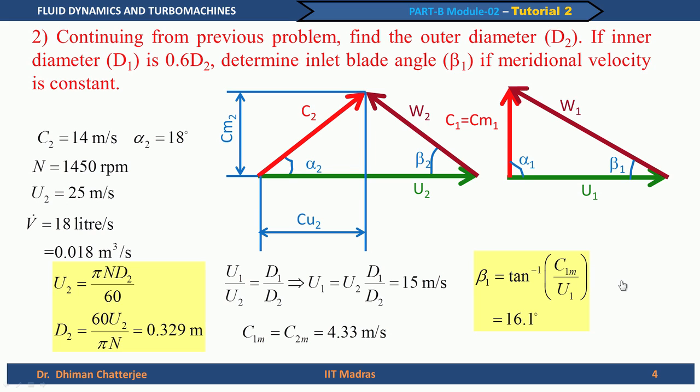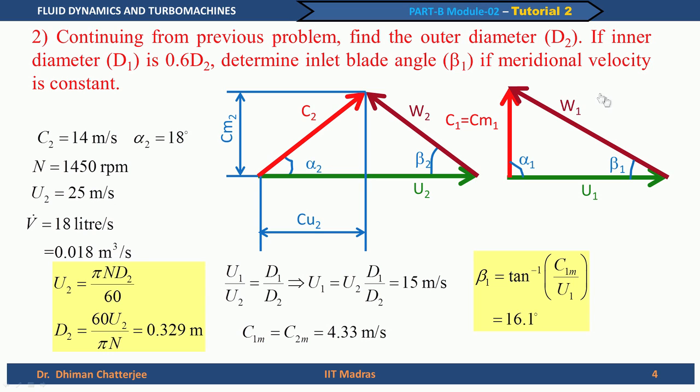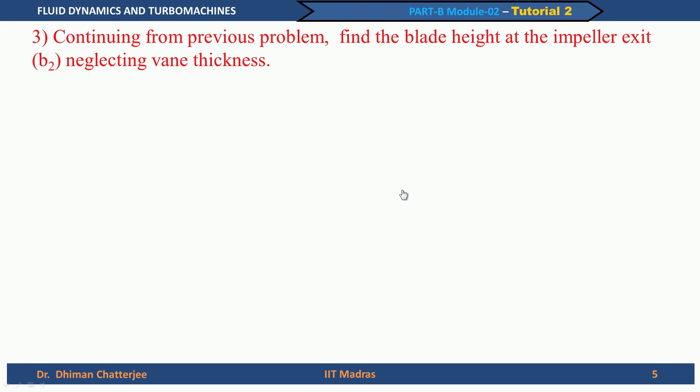Okay. So, what did we do? We have found out the velocity triangle information given at the outlet or the pressure surface, and then obtained the corresponding relationships which we require for the inlet or the suction side. And we can continue with the same problem.